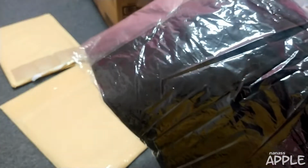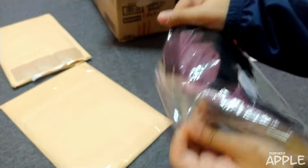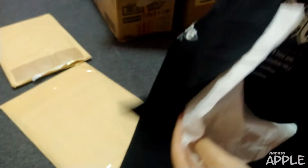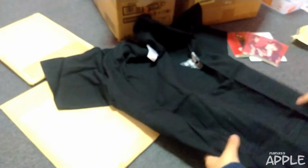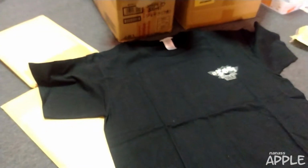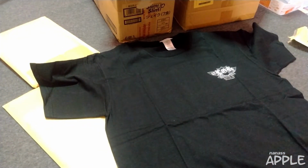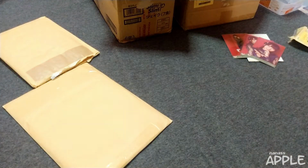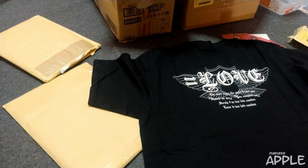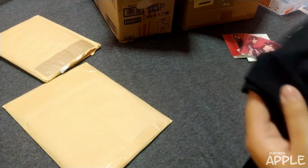Okay, I just don't know if I should. Yeah, I'm just going to open it because I can put it back inside. Oh my goodness, it's so cool. Look at this. Wow. Oh, I'm so excited. Look at that. Oh, goodness. Yeah, so this is size L, the shirt. And it was actually expensive. Look at that, =LOVE.